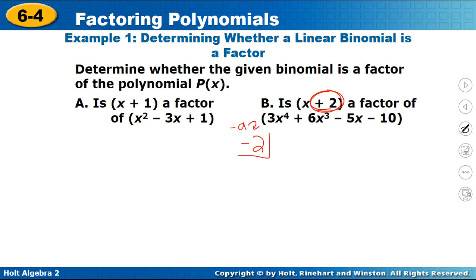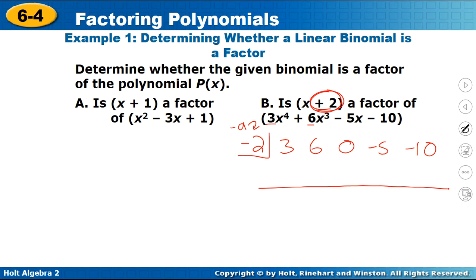Now I need the coefficients of my polynomial. So 3 for 3x to the 4th, 6 for 6x to the 3rd. Now, there is no x to the second term, right? So I'm going to put a 0 in for that x squared term that's not here. Then we'll move on to the x term, which is -5, and then our constant, which is -10. All right, so you notice how we went from exponent 4, exponent 3 to exponent 1, right? We skipped the x squared term where it wasn't in the problem. We have to make sure we include that in our synthetic substitution work here. All right, so everything's there, everything's in order.